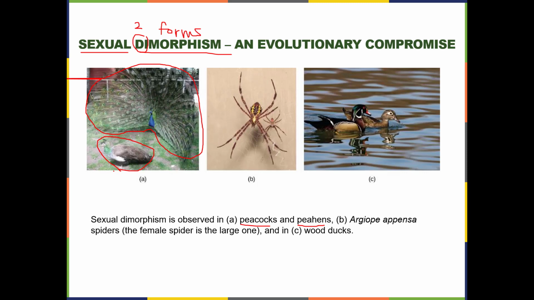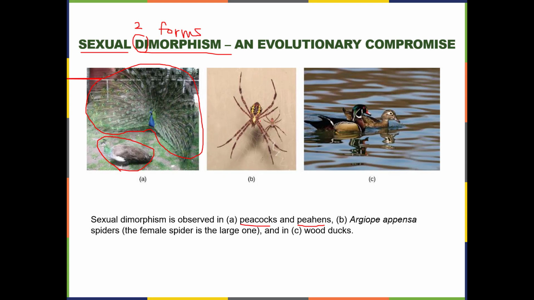The cardinal is a red bird, but the red one is the male. The female is usually kind of brown, maybe a little bit red, but not very bright. So the male has to attract the female. And so by looking visually different, there's an attraction. In other words, two males don't waste time trying to mate with each other. Two females don't waste time trying to mate with each other. A male can directly find a female. They know that they are the opposite sex, and they can mate.